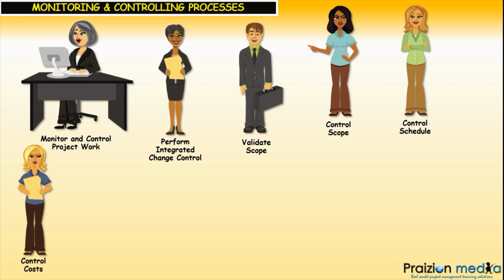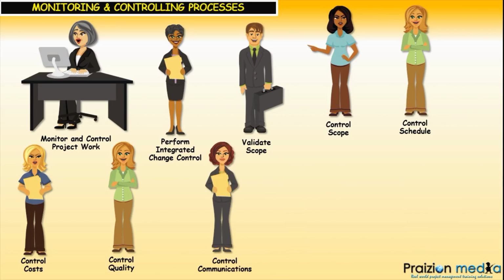So there are many avenues for the PM to catch gold plating and to catch the project from going off track. The next process here is control quality. Again, the PM and the team should ensure that that deliverable that is produced is fit for use and conforms to requirements through inspection. So in control quality, the project manager must aspire to check every way possible that that deliverable is good to go to the customer. And we talked about validate scope as in where the customer checks the deliverable for themselves. The next process is control communications.